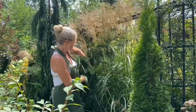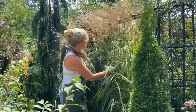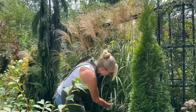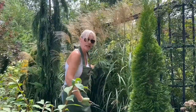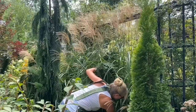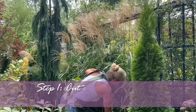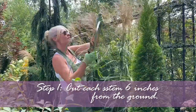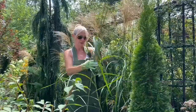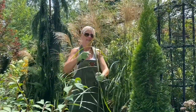I go down to the bottom and trace it down, particularly the larger stalks. I trace it all the way down to the ground and I cut it right at the ground. You can leave about 6 inches if you're worried about killing it off. I've never had a problem with that.